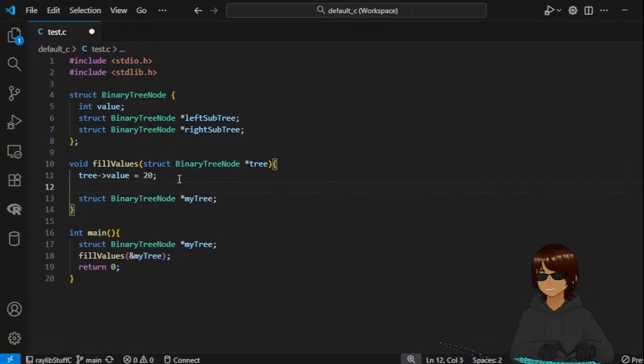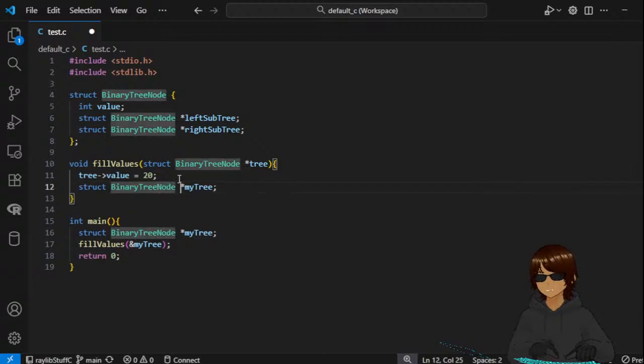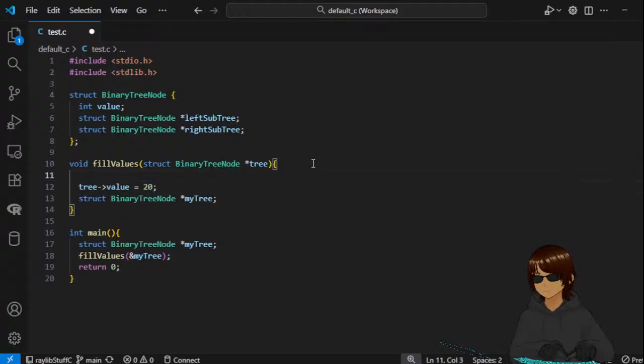Okay, so I will make a complete tree. This is what I'm going to do. Then I will make a new tree. And then I don't know what to do. Let's try int values: 25, 10.